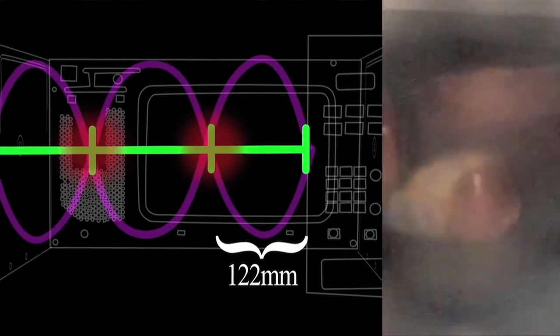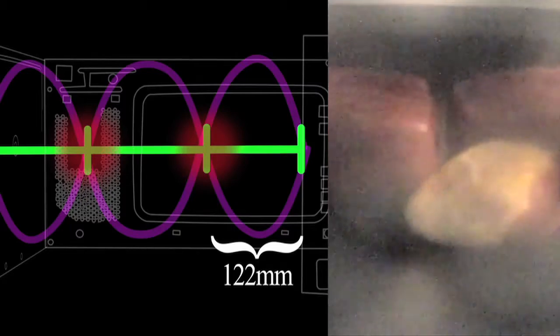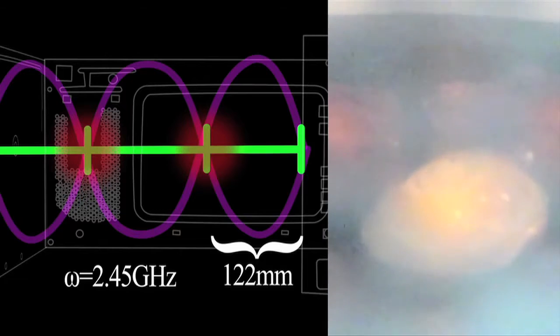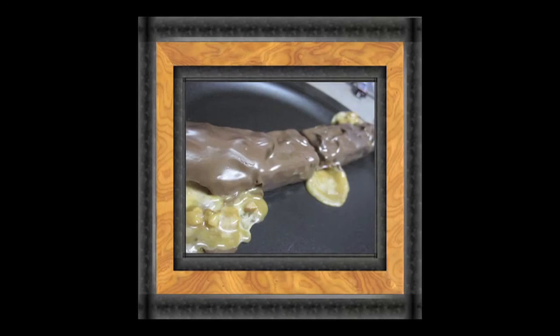Microwaves emitted inside a microwave oven are standing waves. When the length of a chamber is equal to a multiple of the wavelength of the emission, standing waves are formed. Points along the wave will overlap with others, amplifying itself each time it passes by. In the oven, this creates hot spots inside the chamber, the distance between which are about 12.2 centimeters — the wavelength of a microwave at 2.45 gigahertz, traveling at a speed of 299,792 kilometers per second. It may help to frame your creation.